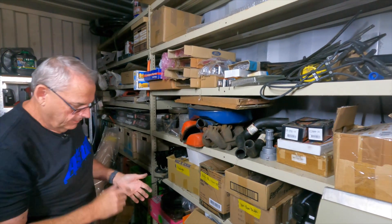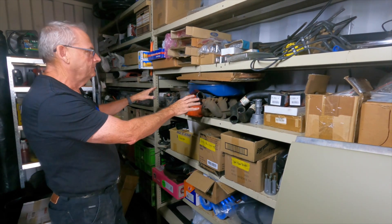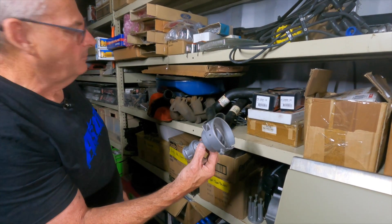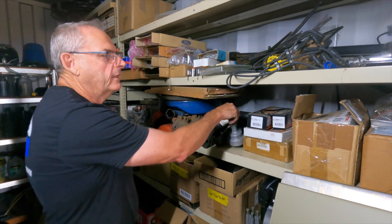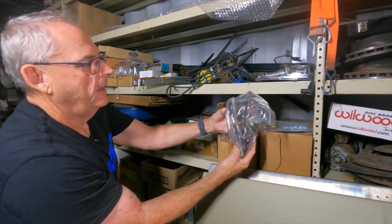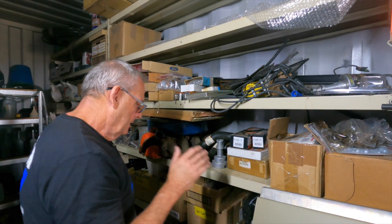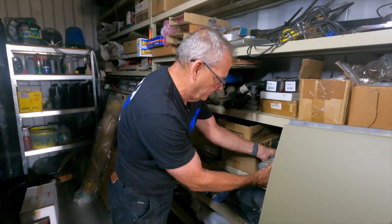I've got Bilsteins front and rear. Those who follow closely know I have a good relationship with Lovell Springs, so we've got new front springs - the rear springs are already in the car. A lot of the original parts I'm keeping for either later use or other projects. The distributor has been sandblasted and all the parts are here waiting. I'm going to run an electronic aftermarket module inside it so it'll look original but perform better. The alternator has already been re-catted.